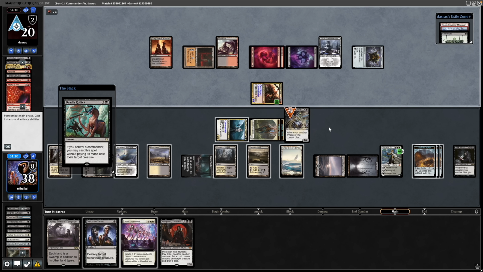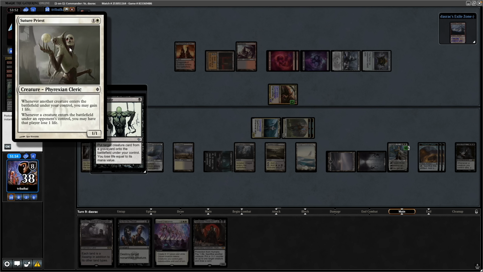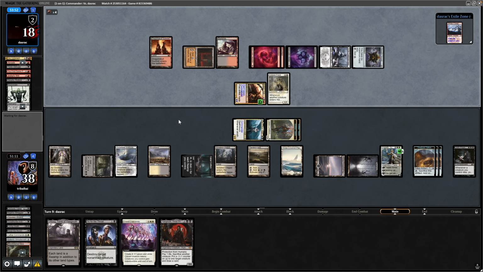Yeah, Pitiless Plunderer going down here. At least the Deadly Rollick isn't going onto the Yawgmoth. And then Reanimate onto our Suture Priest. Yeah, we can soon get rid of that with the Yawgmoth. Not really worried about that one.